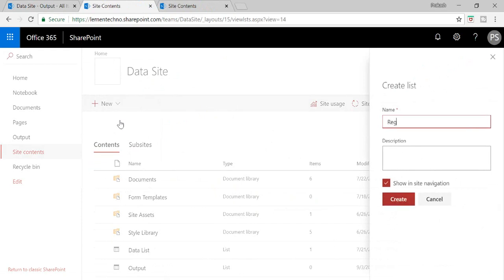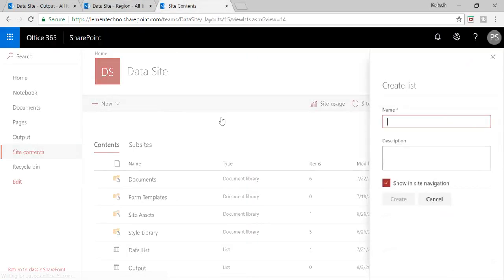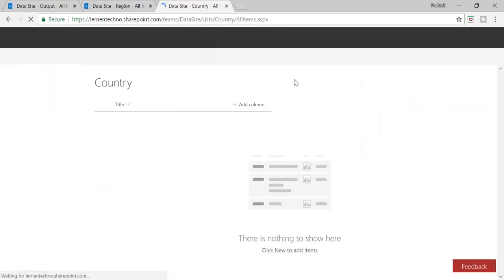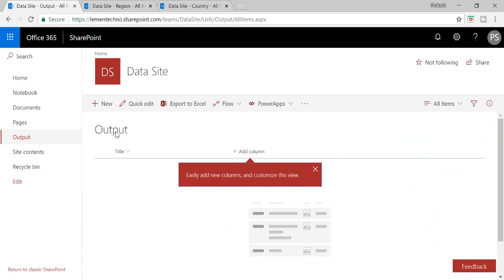One will be our region, and one will be our country list. Now I have 3 different lists. One is data output, second is region, third is country.